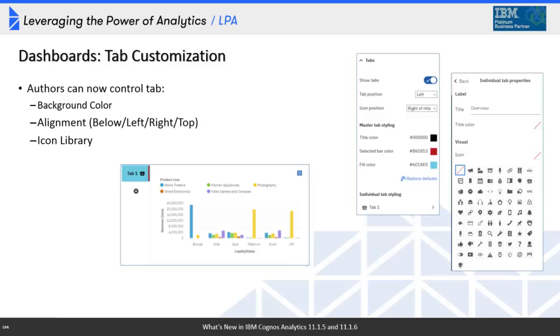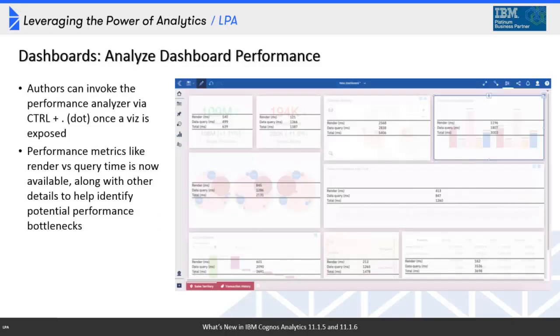You'll find a theme in dashboards with the enhancements that come out. They're all about enhancing look and feel. Well, I can't say all about. Many are about enhancing look and feel, giving us more control over how the dashboards look than in previous releases.